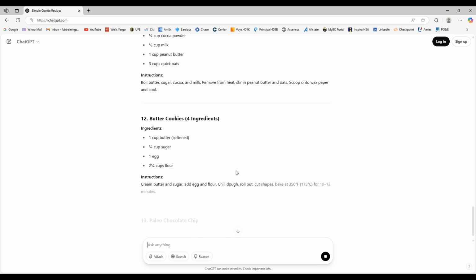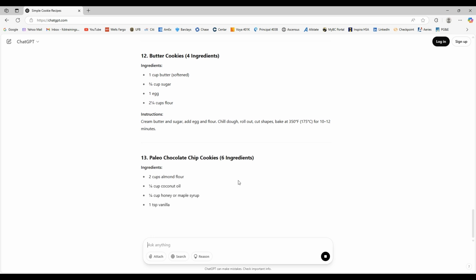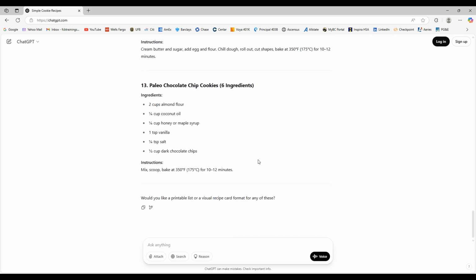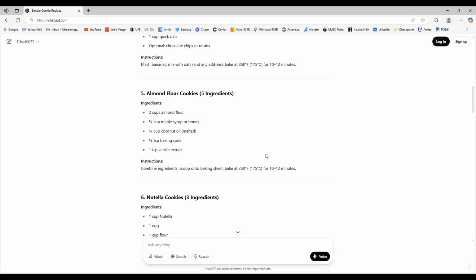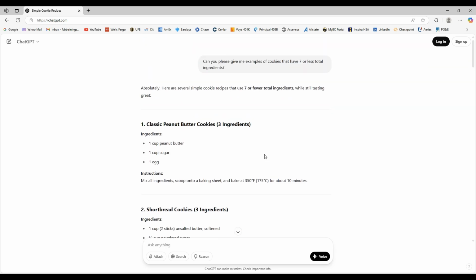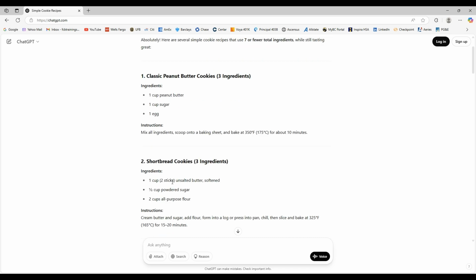AI is a really handy tool for doing things like this, where it'll give you ideas. You have to sanity check everything that AI tells you, because it'll give you some weird stuff sometimes. It's not without its faults or distortions. And so make sure that what it's saying is accurate. This one seems pretty crazy. It's only peanut butter, sugar, and egg. I guess that might work.